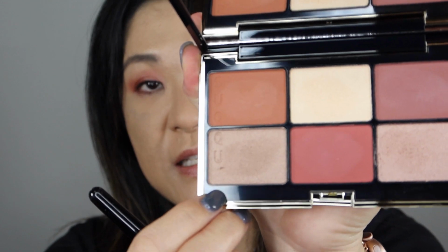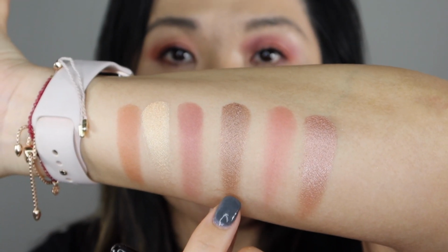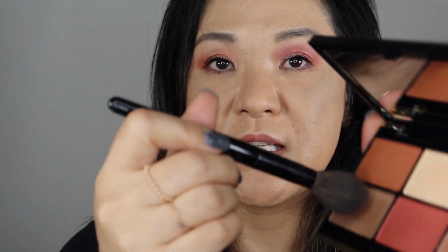Okay, let's try this out. I'll go in with my SUQQU blush brush, and I'm gonna try this color that looks like a bronzer. In the pan, it looks like a highlighter, but right here, it looks like it's gonna be a bronzer. So I'm gonna try that first. I'm gonna tap that in, and let's see right here. Oh yeah, that's pigmented though. So that is really a highlighter, because it looks like a highlighter on my face. So let's skip that. Let's try this one right here. Actually, let's try this one. And I'm gonna clean off my brush.